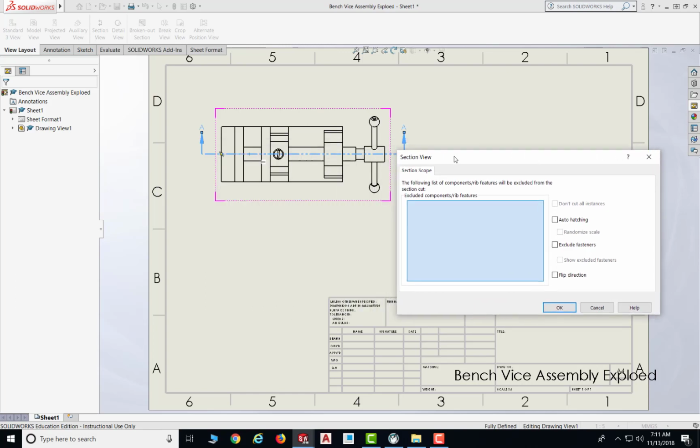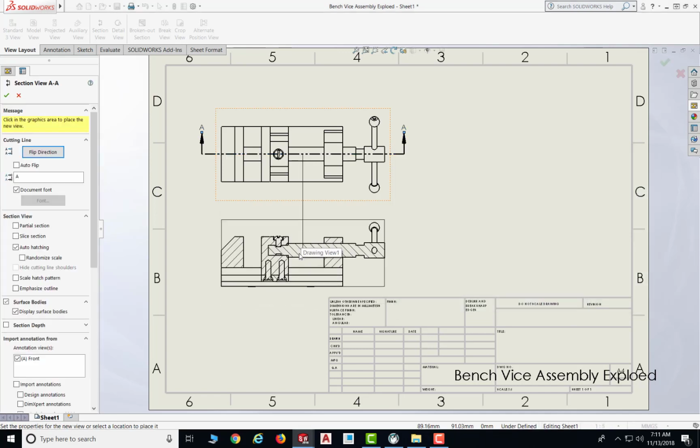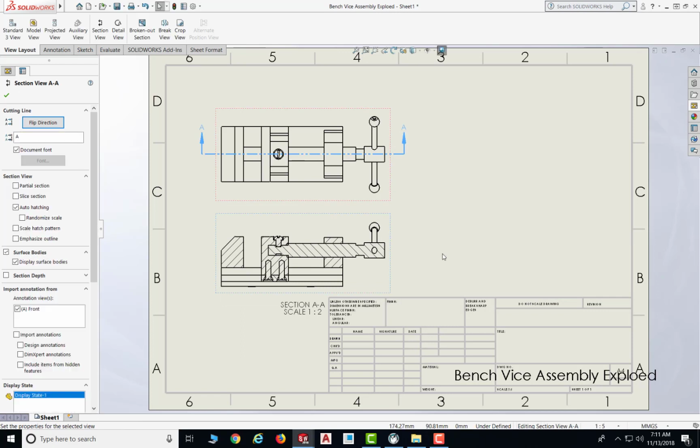Usually we exclude the ribs. Since we don't have any ribs, we don't exclude anything. We could check auto hatching if you want to, and say OK. Then drop your section view over here.